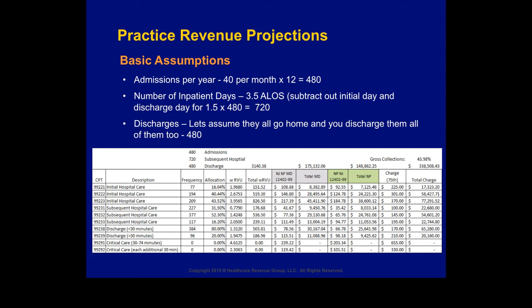Nurse practitioners have the same bell curve inpatient. I can't guarantee these are the percentages for the nurse practitioner, but the same concept applies. Work RVUs, total RVUs, 3,140. That's not bad. Would we look at the other number, 5,000? So one person can handle this, probably even do more.